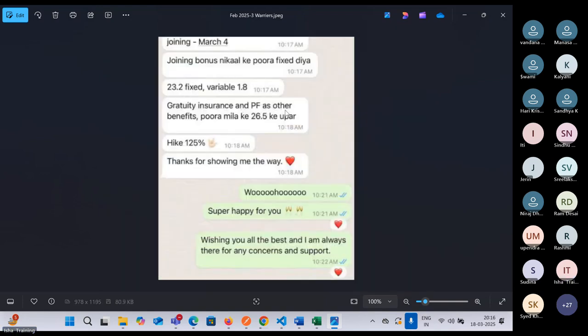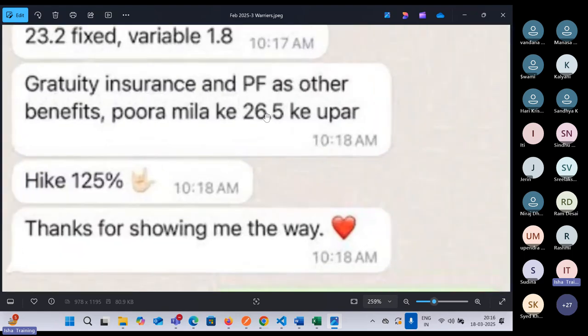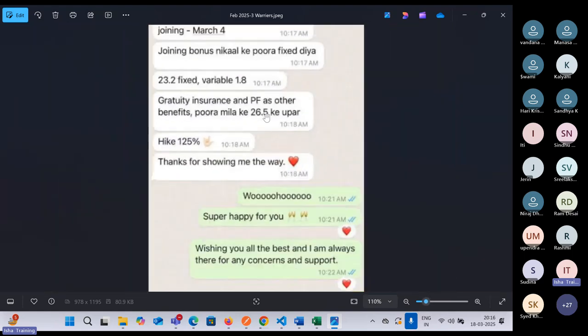This boy is basically from Bihar, and he got a job with a 125% hike, having a CTC of 26.5, which you can see over here. So the total CTC was 26.5. He did not have good communication, so he was struggling.